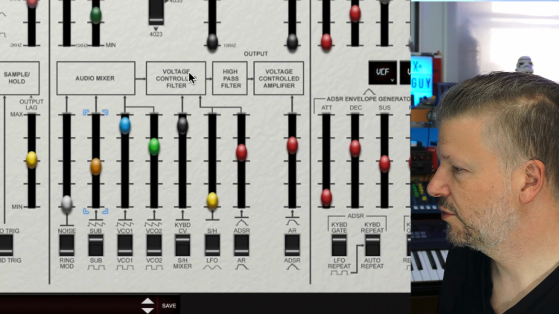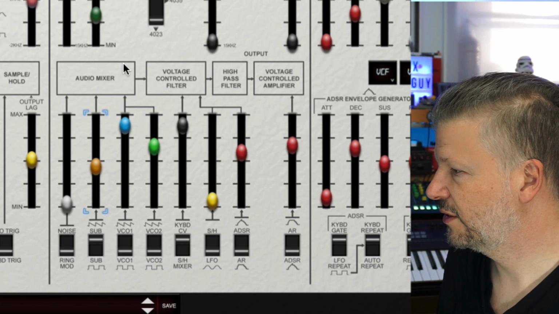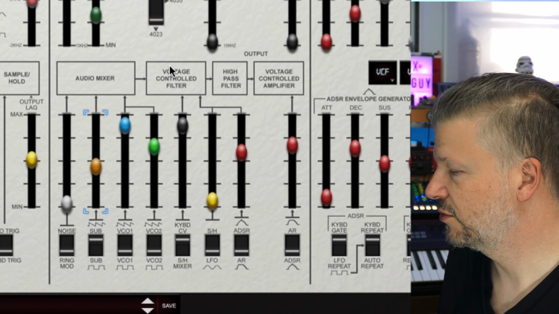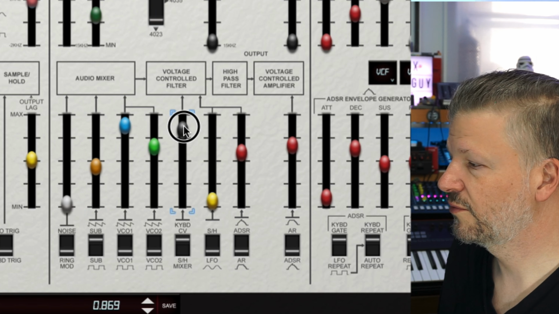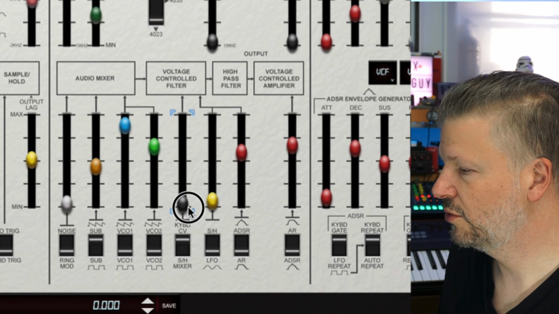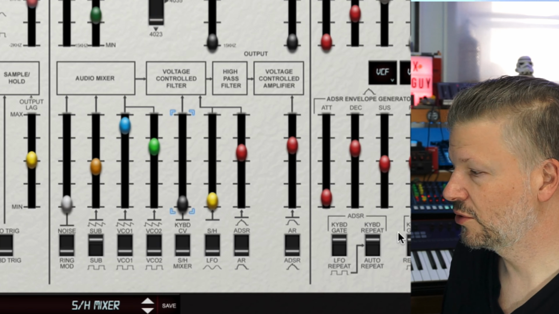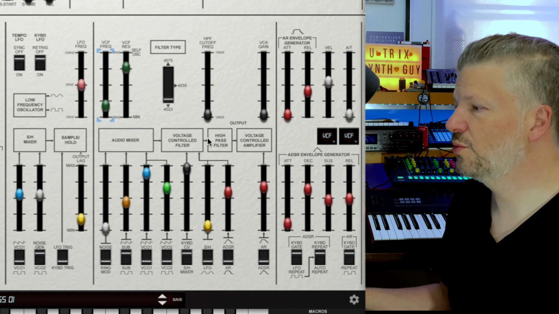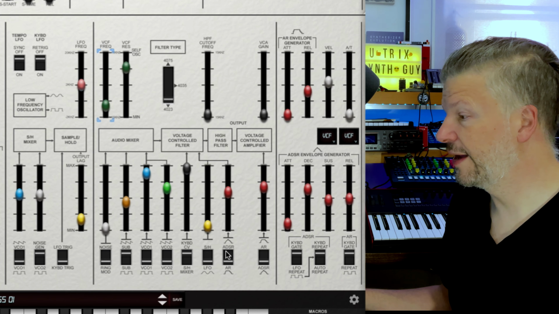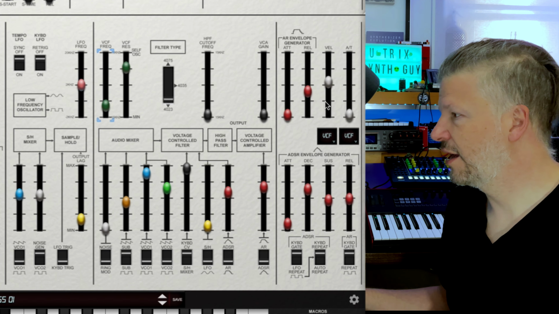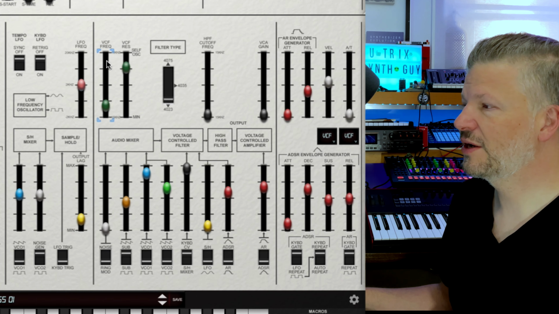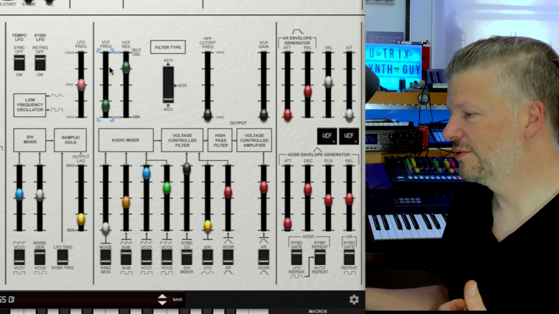And the voltage controlled filter. After this, the whole thing is sent into the filter. And how much do you want the keyboard to control the filter position, or do you want the SH mixer to control the filter? Then, do you want the filter to be controlled by something? Because in here, there's no way to say, well, I want my cutoff point to move with the envelope.